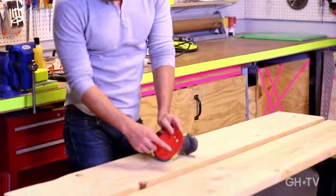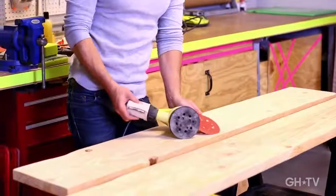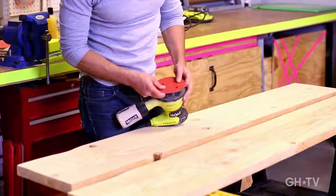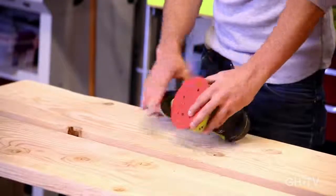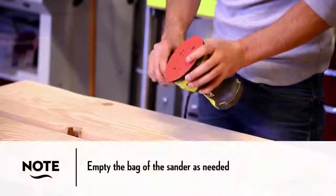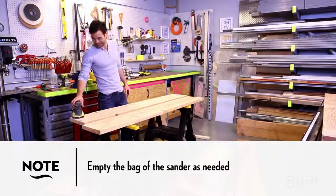These sanding pads will have holes on them, and that's so that the sawdust that you're sanding can go through and be collected in the dust bag. So you want to do your best to make sure those holes line up. And periodically check the bag to make sure it's not full. Otherwise, you'll be breathing a lot more dust.